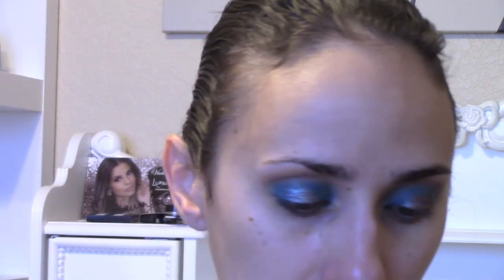Okay, I'm going to grab this, which is also a Hello Kitty brush. I'm going to be honest with you, I don't think this is a liner brush. I don't know what this is. It's one of those square kind of brushes. Grab just a little bit. Don't grab too much because you don't want it to be like bam. Start with your outer corner and put that in. It almost is like liner, but it's not. I like to take it across the whole lower lash line, and I don't use too much. So there you go, you've done both eyes.